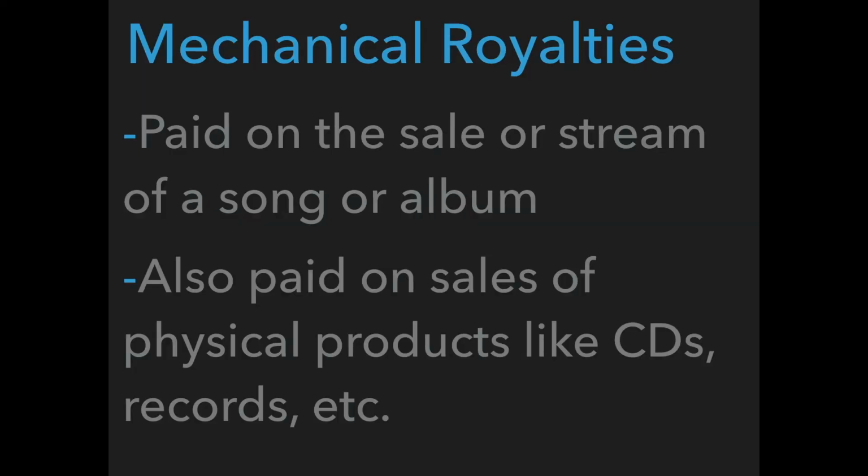But the mechanical, you can think of mechanicals because this came out in a time before streaming, and the mechanical was the sale of the physical product, right? So a CD, a cassette tape, a vinyl record. That's what was paying out mechanicals. Nowadays, that was before, like I said, before digital streaming was so big. And digital streaming kind of crosses into this hybrid area of a performance royalty and a mechanical royalty, because it is technically a sale in the sense that people pay either with a premium subscription or they pay by listening to the ads for these services.